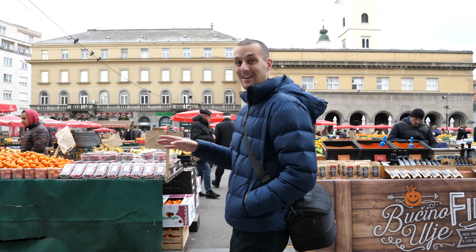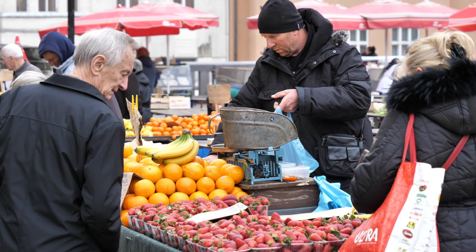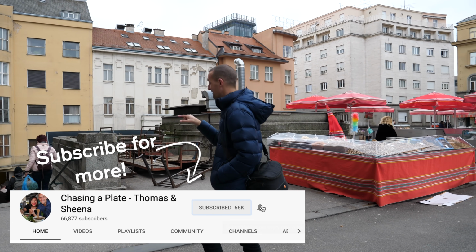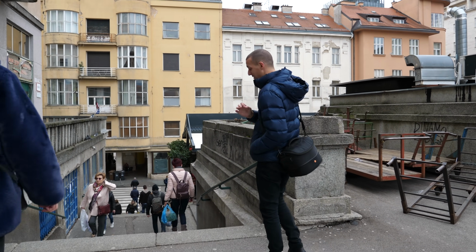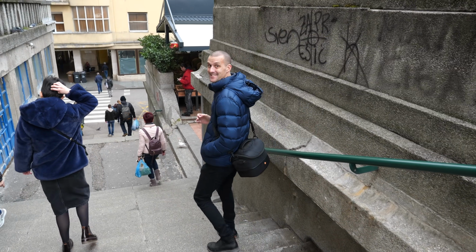Dolac Market is a very lovely market, open air right here in the heart of the city, but the open air bit is all the fruit and veg. There's actually layers to this market, so you go right downstairs for the meat and the dairy and that sort of thing, but there's other layers where there's some food. So just hidden down the staircase around the corner is the street food stop we're going to, and it's for burek, which is something that you have to eat when you're here. So let's sneak down the staircase and find it.